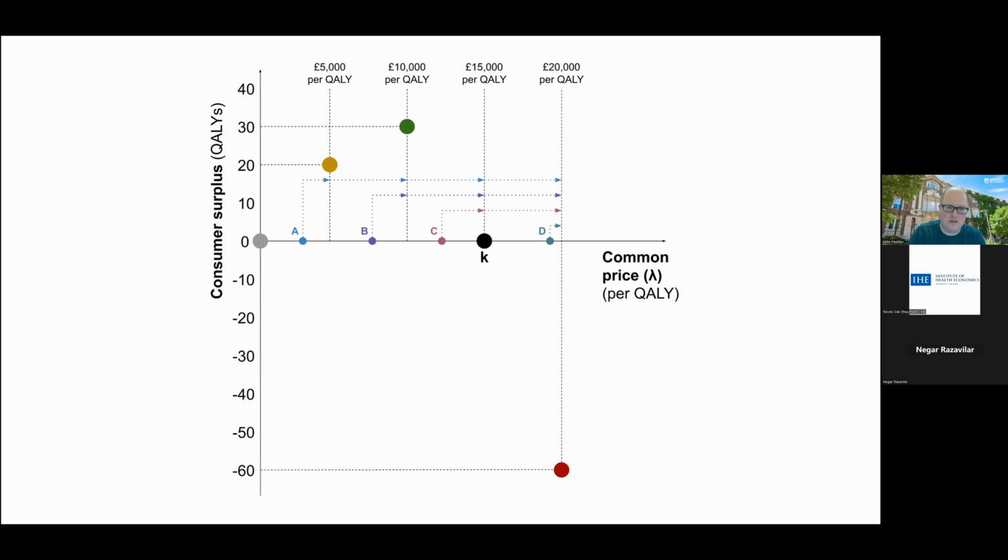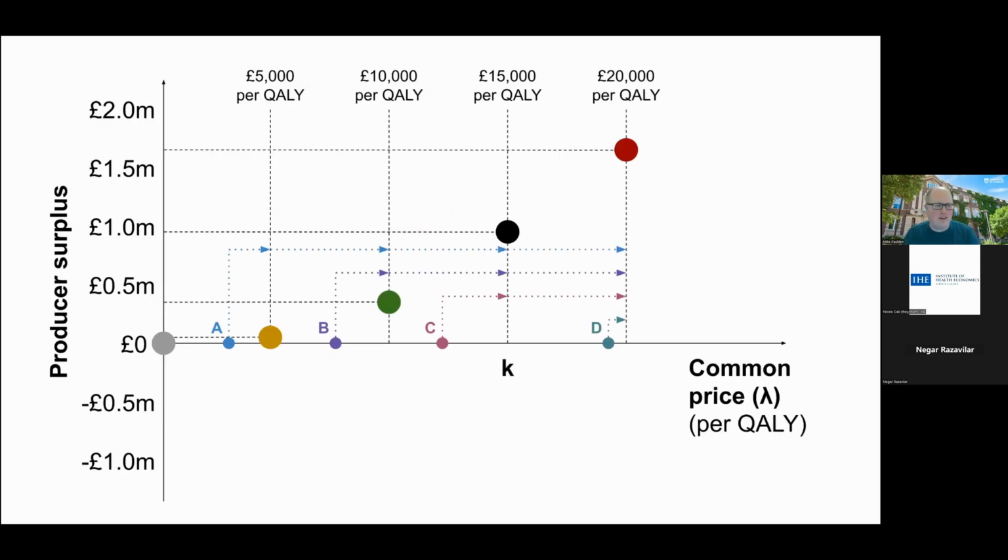Right, that's the question. What about from the manufacturer's point of view? So I'm just showing, just because of time, we only have a few minutes left. From the manufacturer's point of view, if you have a threshold of 0, well, then there's no profit. No drugs get supplied. And as you raise that common price, that threshold, when you raise it to 5,000, A will be supplied, priced up to 5,000, and there'll be a small amount of profit for the manufacturer of A. As you go up to 10,000, the profit will unambiguously increase.